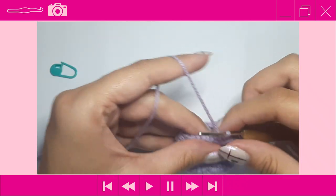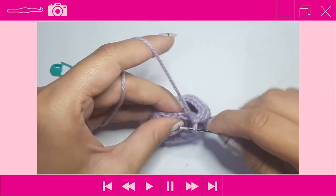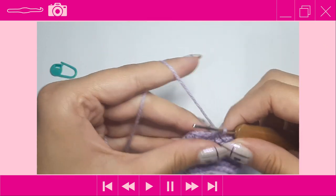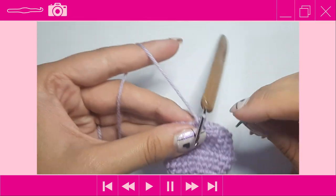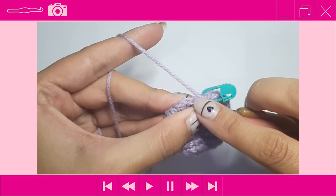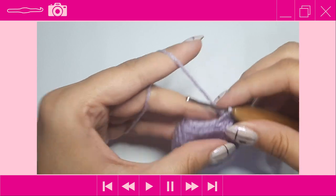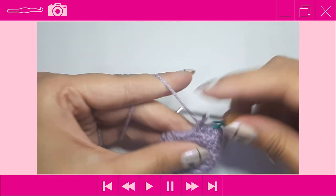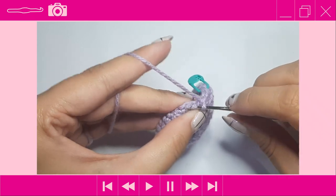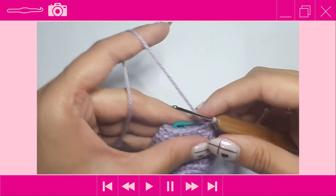Now we are going to place one single crochet into the first stitch, and now we can place our stitch marker back because we'll be continuing to work in the round. Then you're going to do a decrease again as normal. We'll be working into the stitch as normal now, no longer in the back loops. It was just for that round. We worked into the back loop just to give the jellyfish a flat bottom.